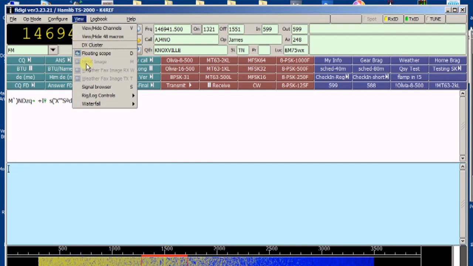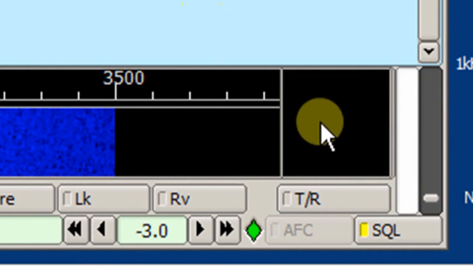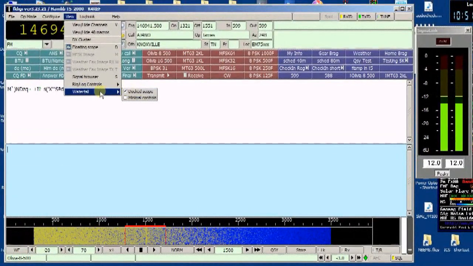A couple last things for you to know is this waterfall at the very bottom, this docking scope. A lot of people can't figure out how to bring up this little scope here in the right hand corner at the bottom. If you want to have that scope, this is how you turn it on and off. So just be aware if you want that, that's where it is to find it.